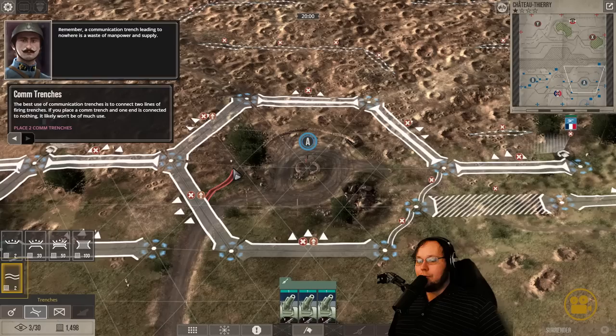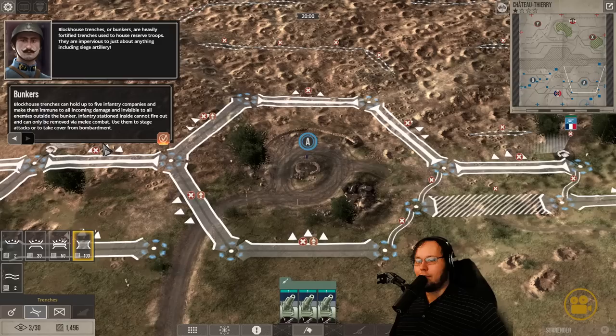Best use is to connect two lines of firing trenches if you need. Comms trench, one end is connected to nothing. It most likely won't be of any use. Yeah, I got it. Oh, I'll put one here. Why not? Perfect. Beautiful. Blockhouse trenches.